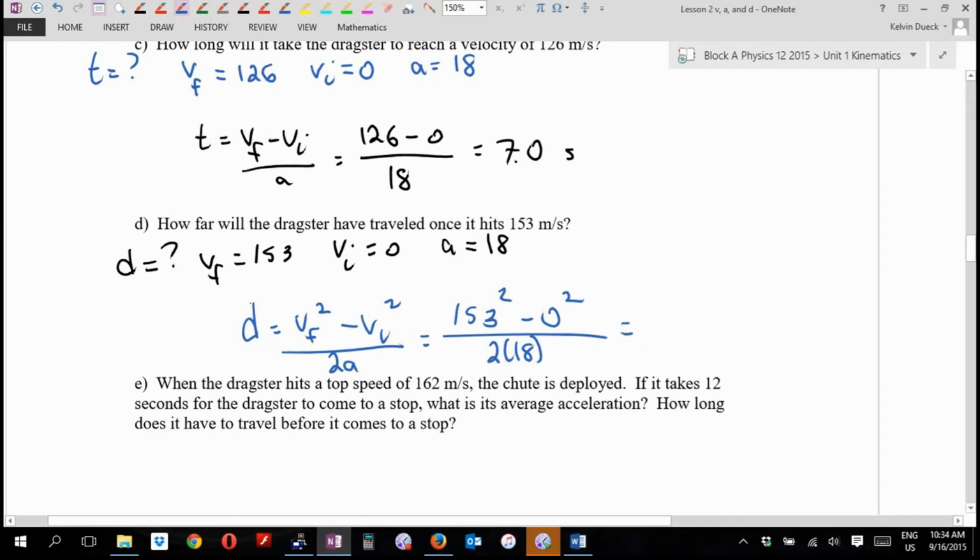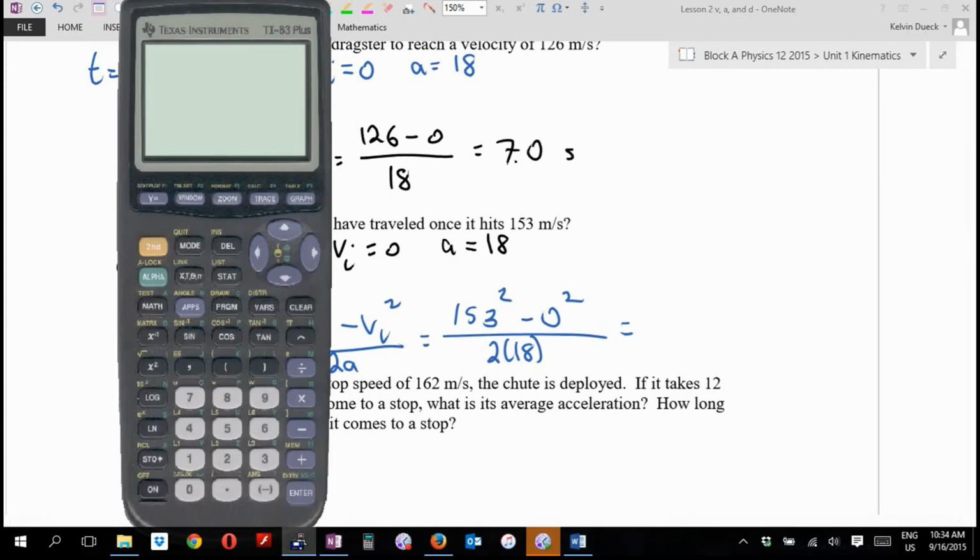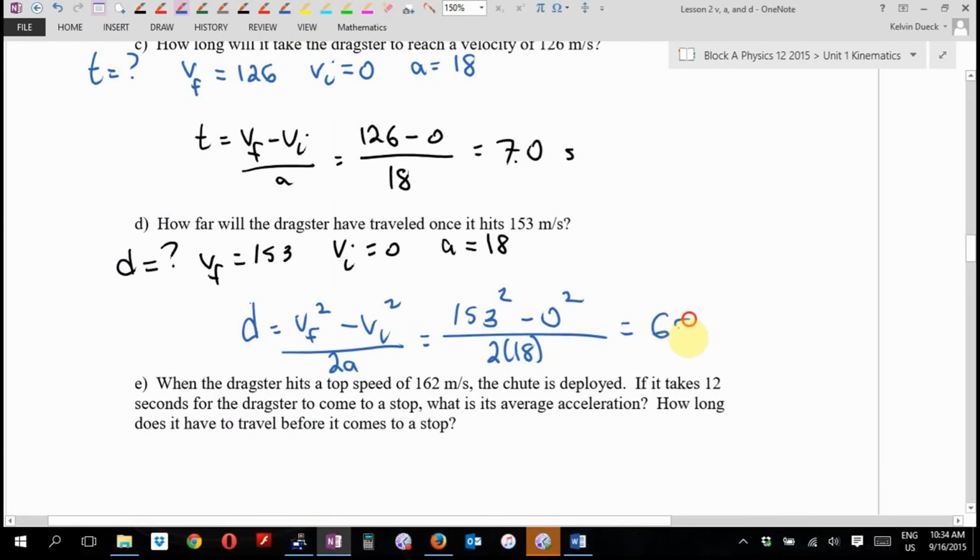More than one number on the top, brackets. More than one number in the bottom, brackets. So, bracket 153 squared minus. I guess I didn't need to type the 0 squared, Robert, but okay, it's there. Divided by. Do that one in your head, Mr. Dueck. My squareds and the hundreds aren't very good. Do we get 650.25? No. That's 5 sig figs. 650. That's 2 sig figs, but I can't go 3.